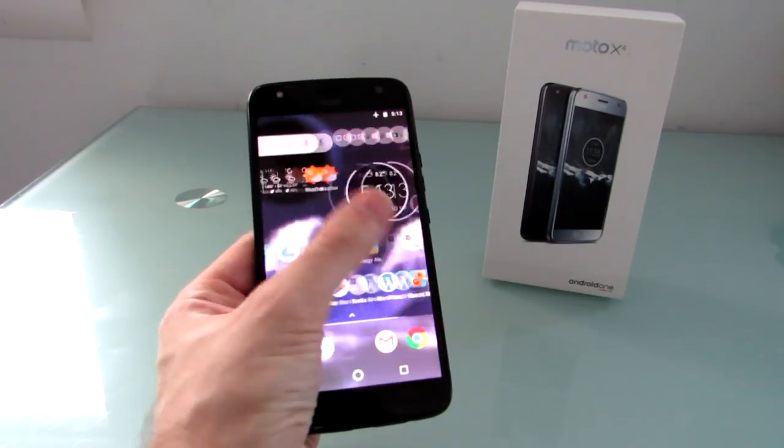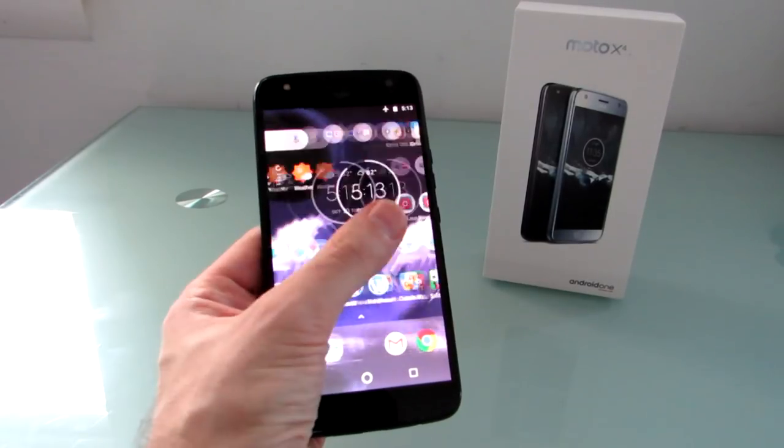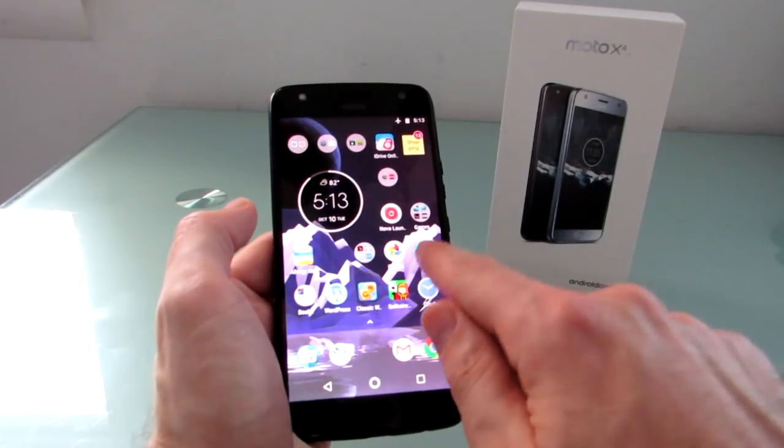So, as I mentioned, it's running near stock software. This is not actually the Pixel launcher, even though it looks very similar to what you get on a Pixel phone. It is a Motorola app launcher. Functionally, it's pretty much the same, but there are a couple of extra features here.